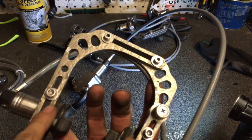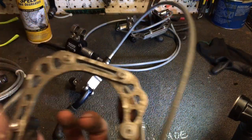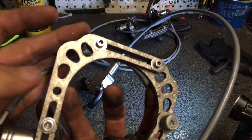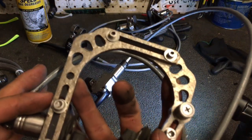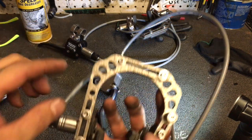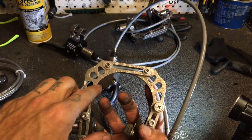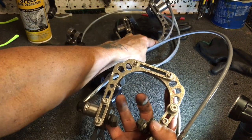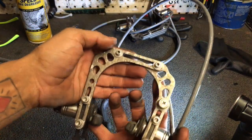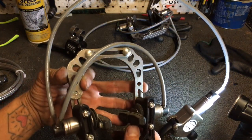Difference number two: I believe the brake bridge here is made from magnesium. I could be wrong, but from the coloration and the way it's corroding — corroding in a very interesting way I don't typically see from plain aluminum — and the other brake was on the exact same bike, so if there were chemicals or forces causing corrosion I'd expect to see them equally on both. This brake has really bad corrosion of the kind you generally only see on magnesium components.